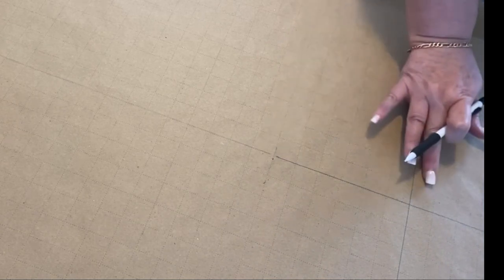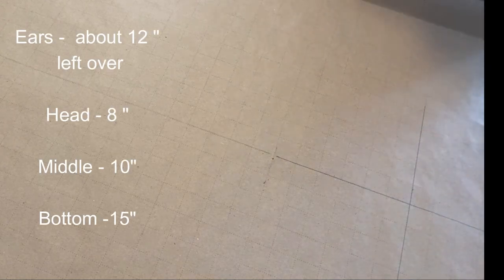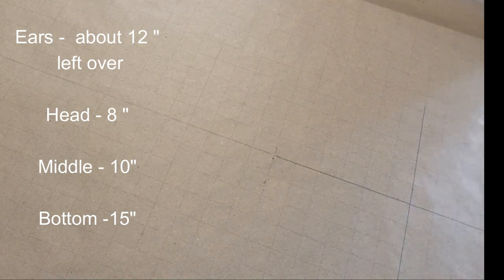1, 2, 3, 4, 5, 6, 7, 8. Yeah, because 15, there's 5 difference between them. And then 2. Yeah, I'll make the head 8 and make his ears a little bigger. 2, 3, 4, 5, 6, 7, 8. There's his head. There we go. And his ears will be up to the top. Yeah, her ears.